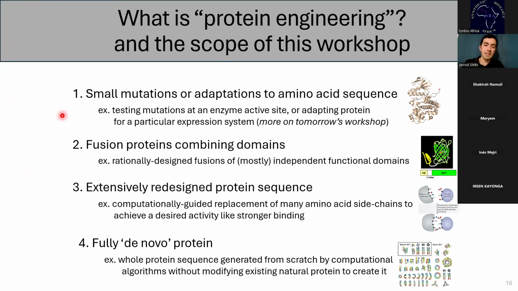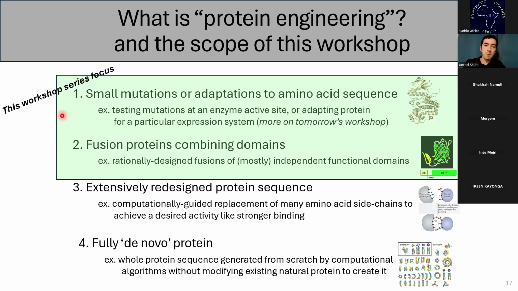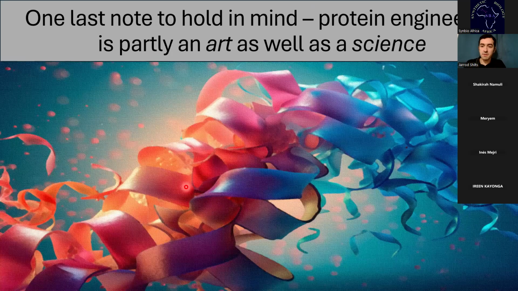And we can see from those examples that depending on your problem, depending on what you're looking at, you have lots of options in that tool belt. Just to frame what we'll be talking about today, this workshop series will cover these first two bits, and you'll see them in the practical demonstration. So you can look forward to how some of the concepts around mutation work and how some of the concepts around protein fusions work. And then I'll have some bonus slides that I can distribute after the workshop that will give you a more extensive peek into some of these other areas, as well as other useful details to help you along the way.